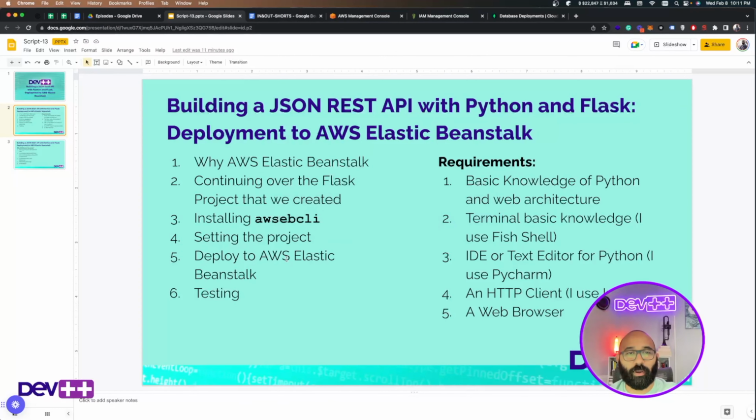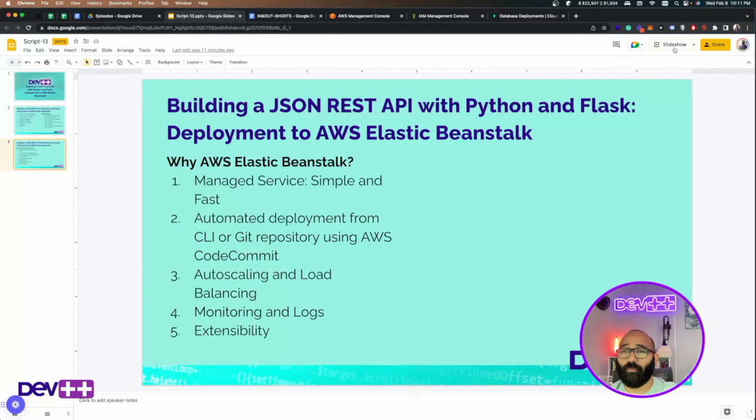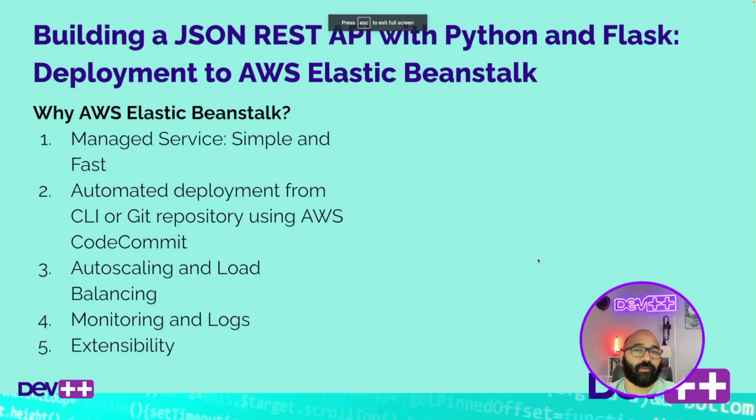Oh, sorry, I forgot to go through the why Elastic Beanstalk, right? So pretty quick. First of all, Elastic Beanstalk is a managed service, meaning that you don't have to deal directly with servers and infrastructure. Everything gets deployed for you by the platform, so it's simple and fast. You get a load balancer, you get a web server, you get a VPC, security groups, everything that is related to infrastructure with AWS. You can actually even add a database to it if necessary.